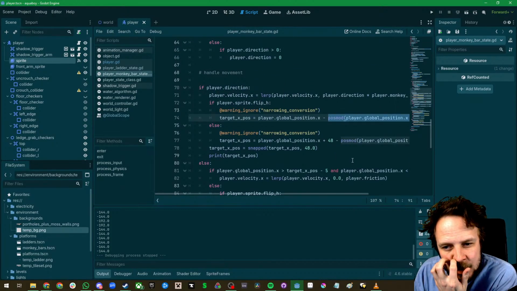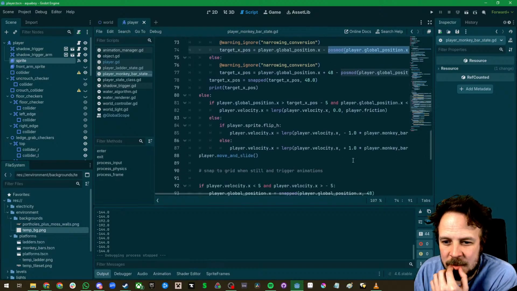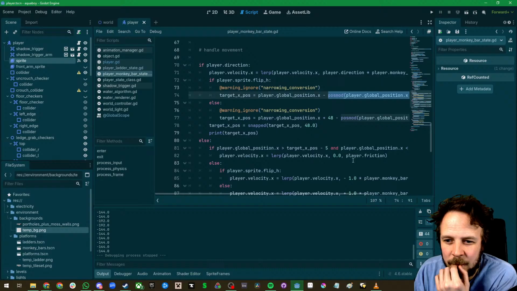So the target should only be set... or do we just need to say that the target is 0 in those cases?